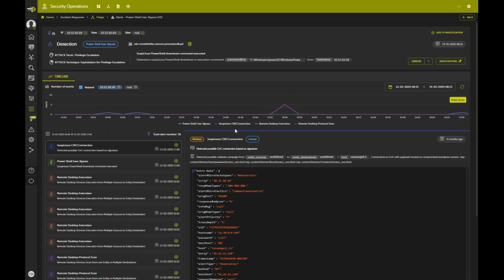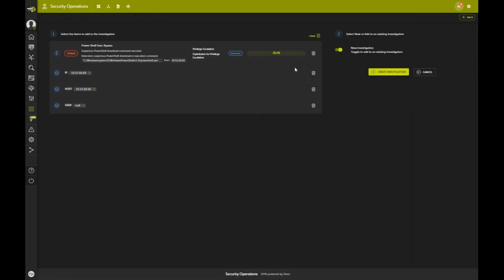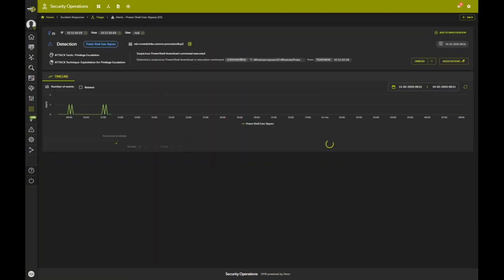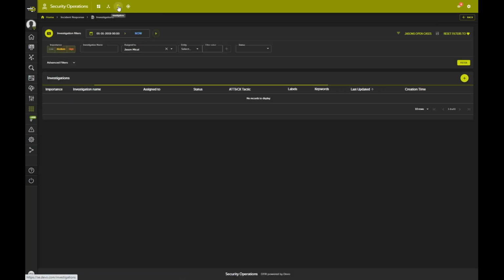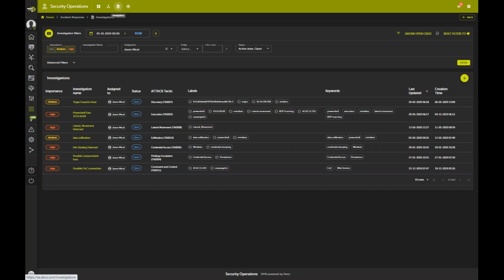So pretty much everything I needed to make my decision, all the automatic enrichments are provided to me and the correlation of the supporting artifacts. So at any time I could pivot and say, I want to add this artifacts or additional context and create an investigation. So by doing so, I can assign that to my level 2 or level 3 responders, and they would get the notification that a case has been assigned to them.